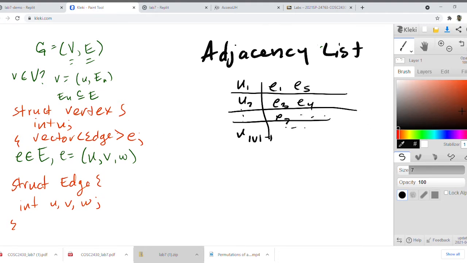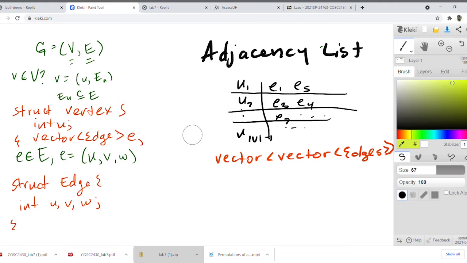The way you would represent it in code is essentially like this. It would be a vector of a vector of edges. And this is not too much different than what we've been talking about. Let me get a highlighter going here. If we look at this, that corresponds to the integer here.